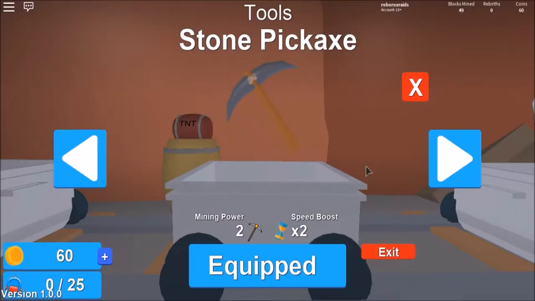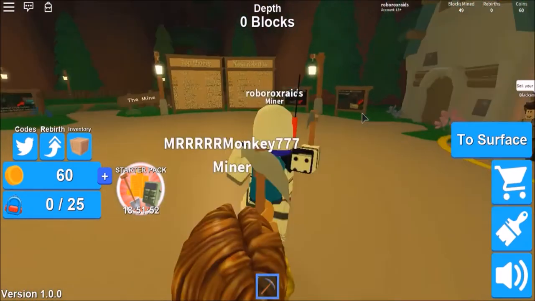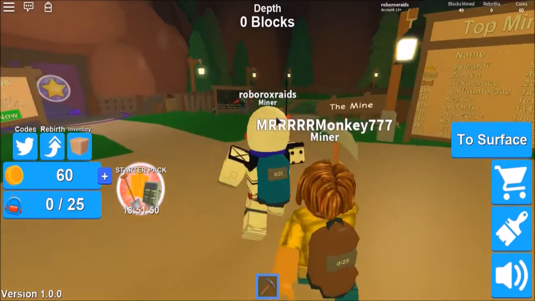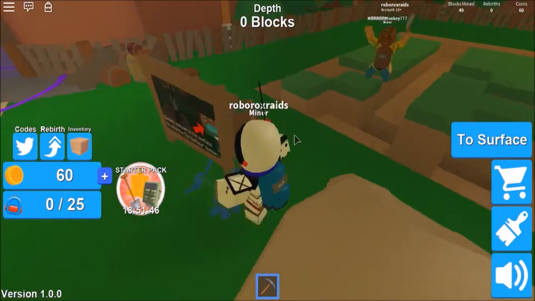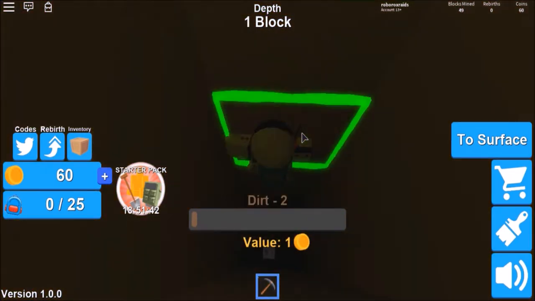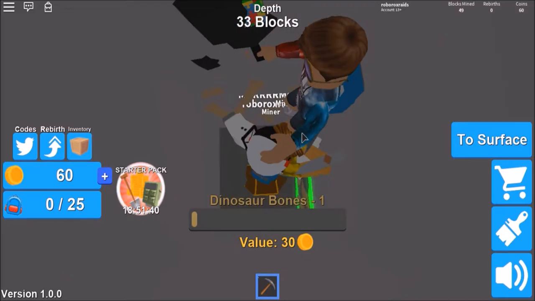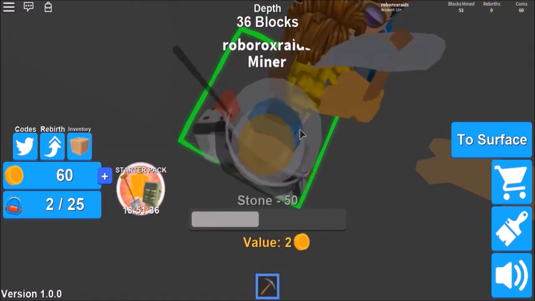Come on, I'll just show you mining holes. Where are you mining holes? I don't know, I can't remember. I just went down a random hole. Let me show you, let's go to my one. Yay!